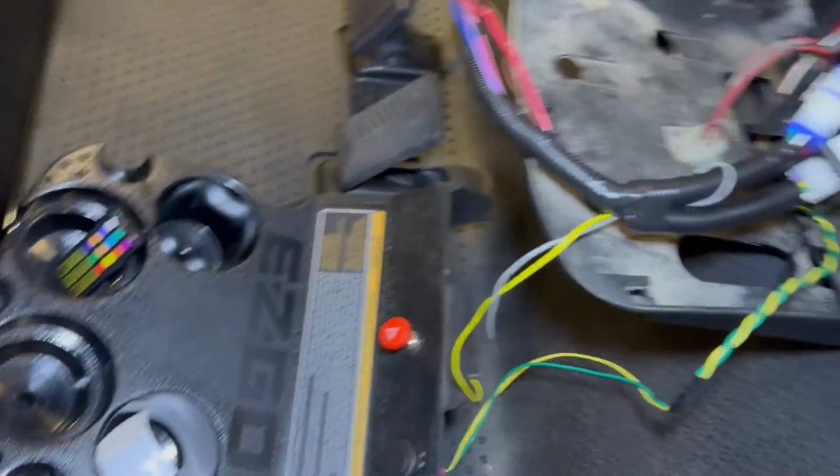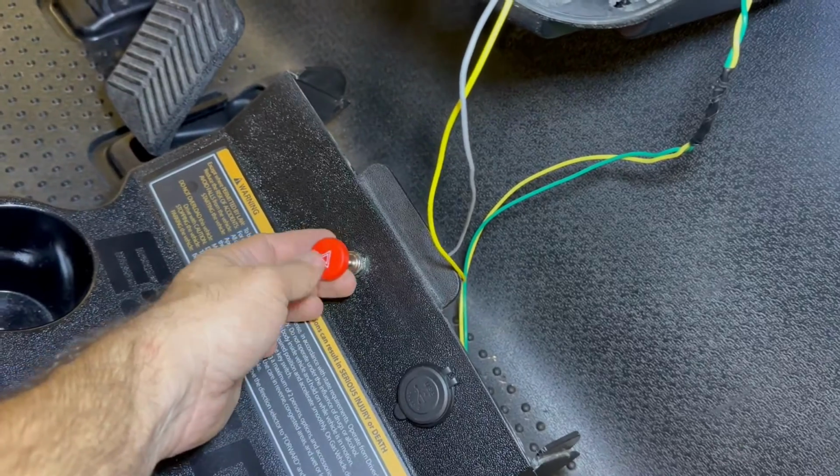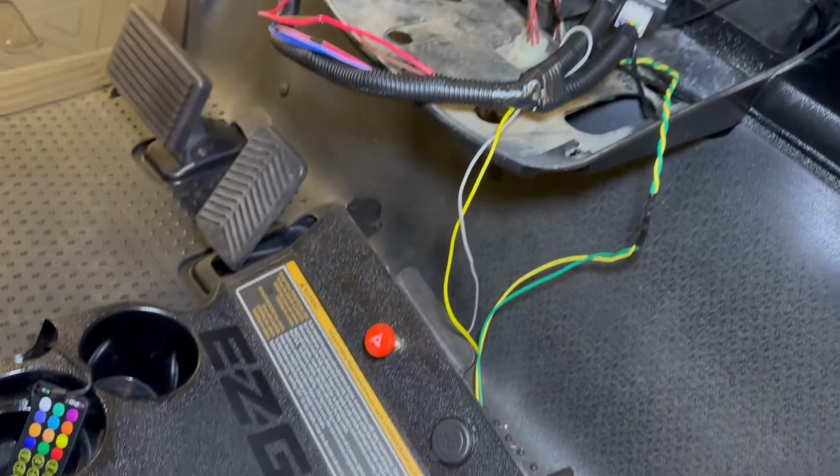start test fitting this. So the other headlight kit, before I put this extension on, this was the headlight switch, right? There's a little switch there. So now that's the hazards. So I like that a lot better, actually.